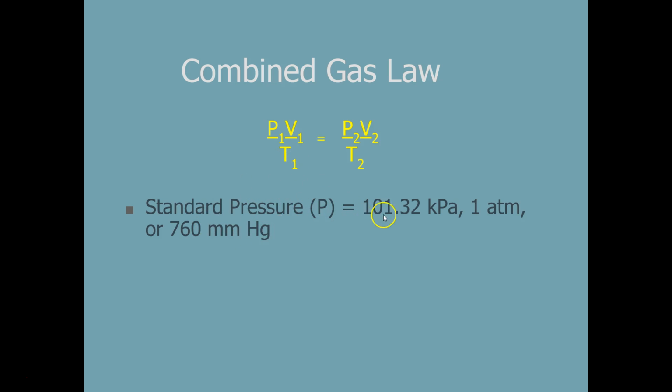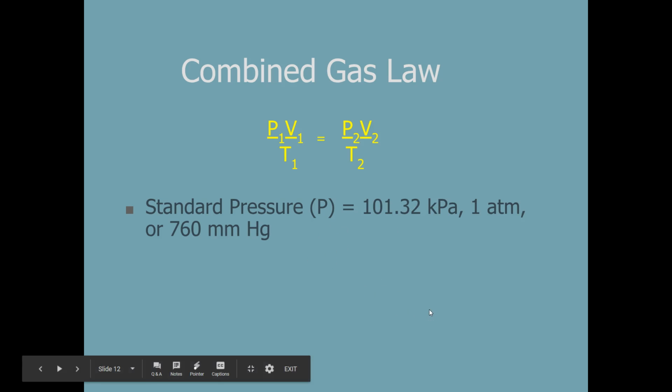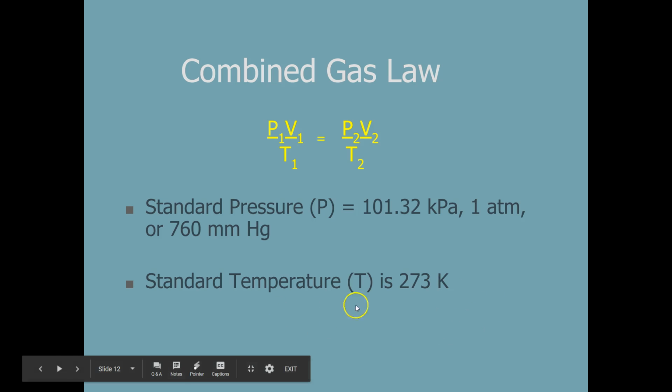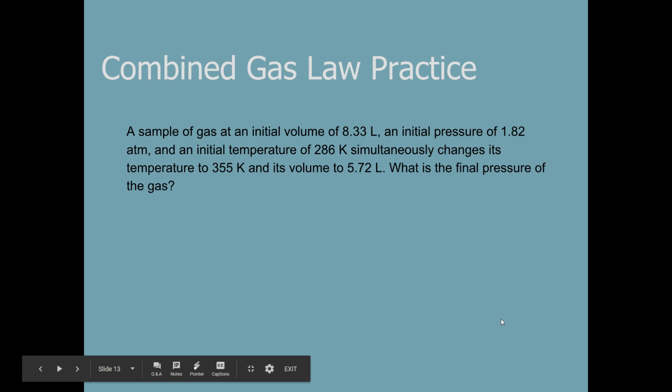So for the units that I mentioned before, we can see atmospheres in some problems, we might see millimeters of mercury, or we can see kilopascals, which is another unit of measure for pressure. Normally if we're dealing with pressure situations here on Earth and it's not given to you, we will assume that we're dealing with 1 atmosphere. That's standard pressure. Our standard temperature is 273 Kelvin, which is equivalent to 0 degrees Celsius. When we do volume problems, we can see liters, milliliters, or cubic centimeters. These are all ways that we can read through problems and use those units properly.